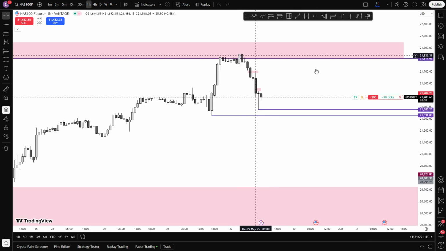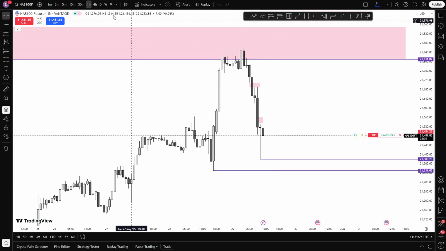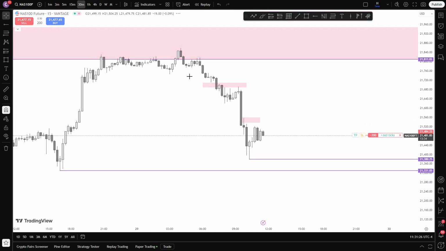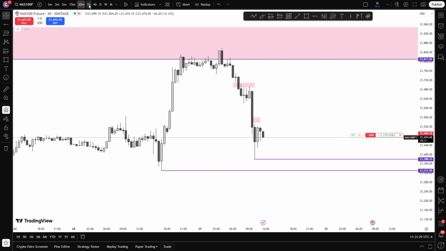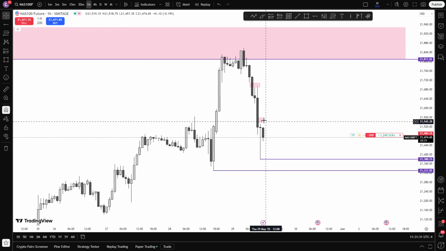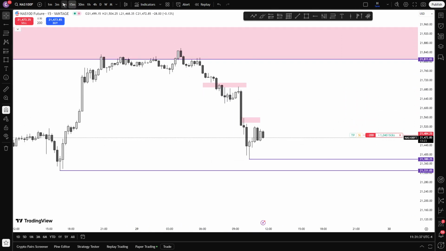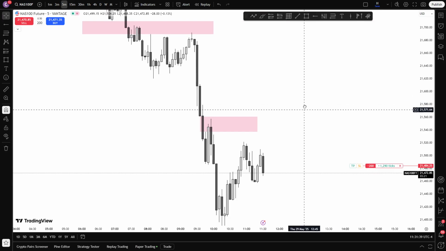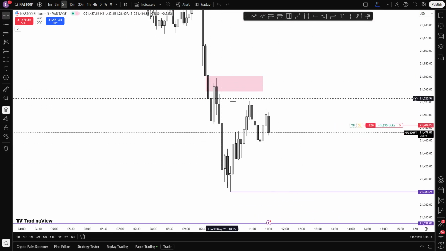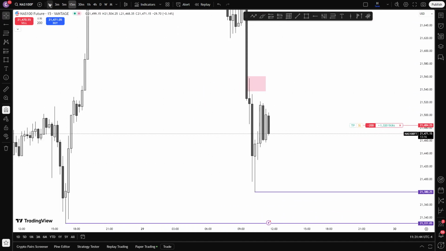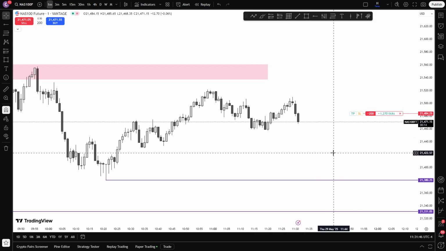We got that reversal in the London session, looking at a classic sell day. We respected this 1 hour fair value gap above here. This 1 hour fair value gap here, I'm expecting that to be a breakaway for today. We have this 5-minute fair value gap that's being respected, and it's just as simple as that.